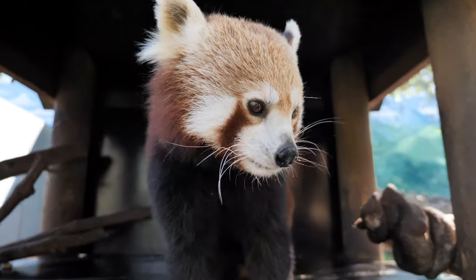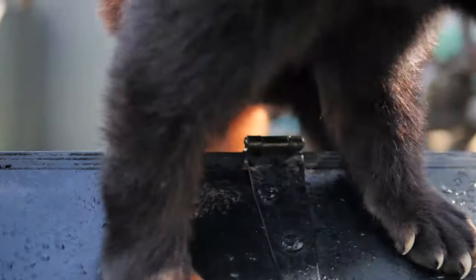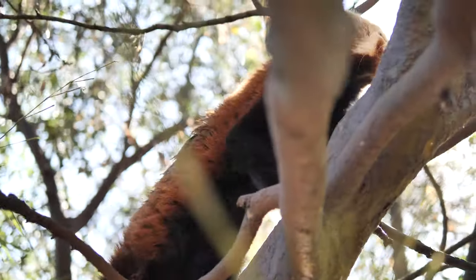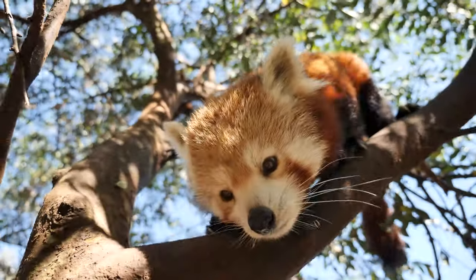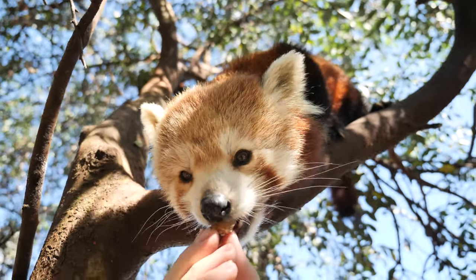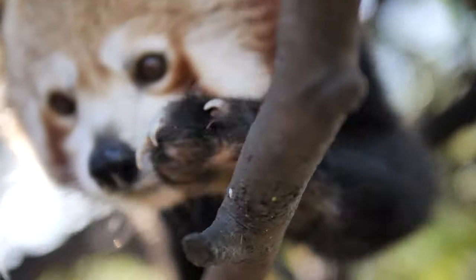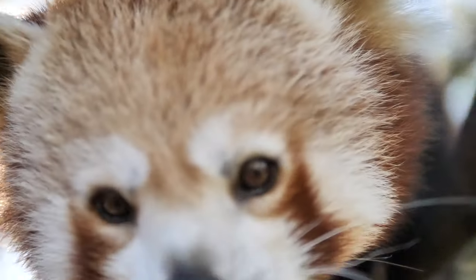So one of the really useful things that they have when they're climbing is located in the base of their palm. And it's what we refer to as a false thumb. Their thumb isn't dexterous like our thumb, so it's stationary — it's more or less just their wrist poking out of the base of their hand a little bit further than it usually would, creating a small hook in that area.